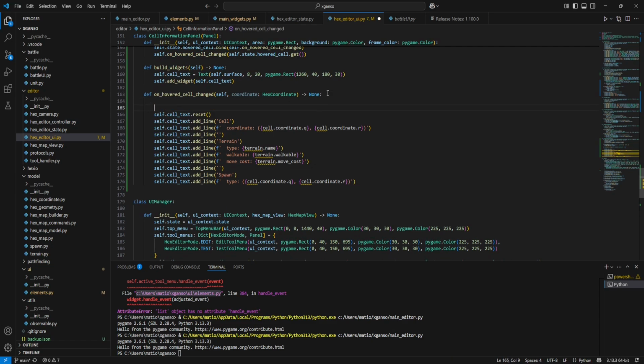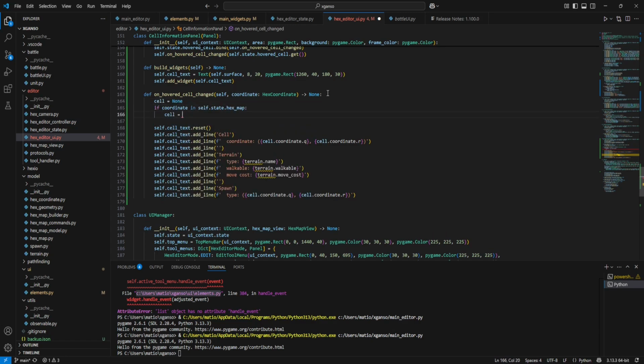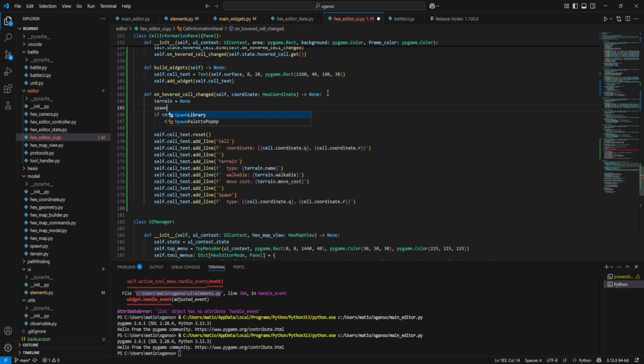So first what we have to do is say, we actually don't need the cell, so let's just set the terrain and the spawn.